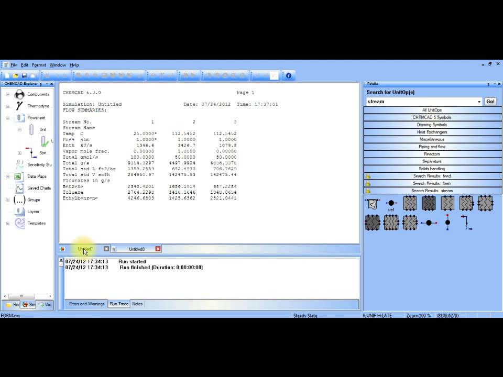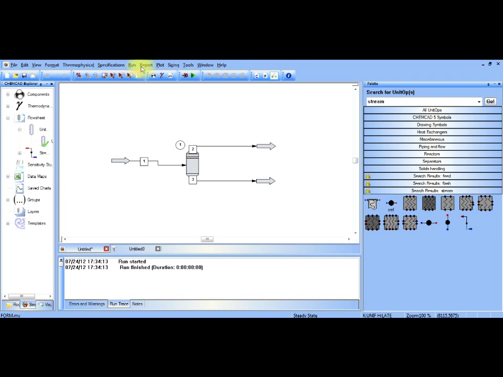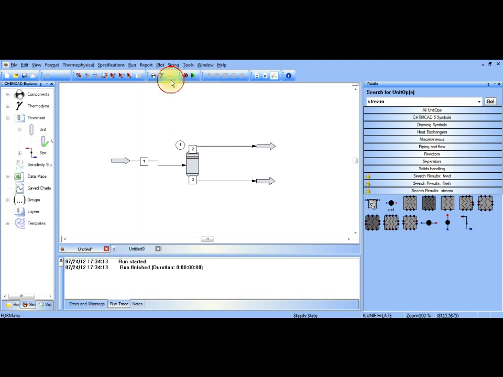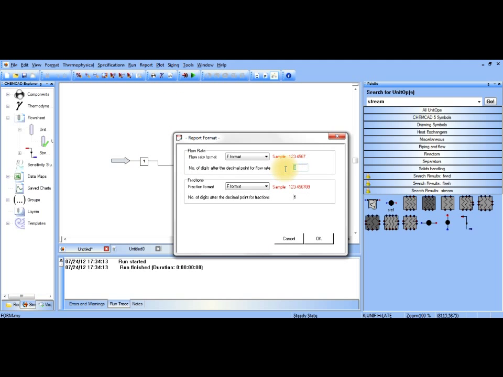You can always edit the numbers in this stream table by going to Report and Format Reports. Usually I like two significant figures, and for fraction format, let's say three significant figures.